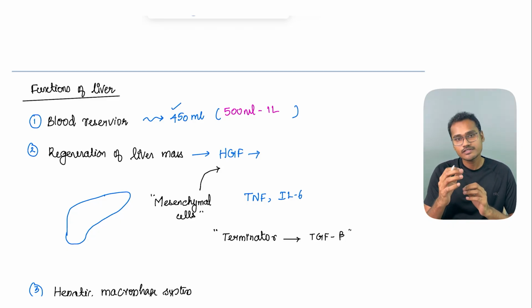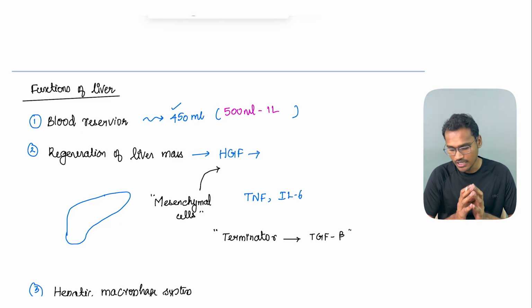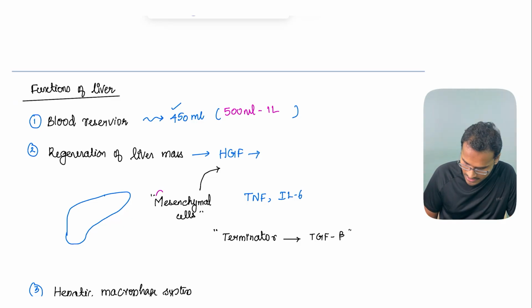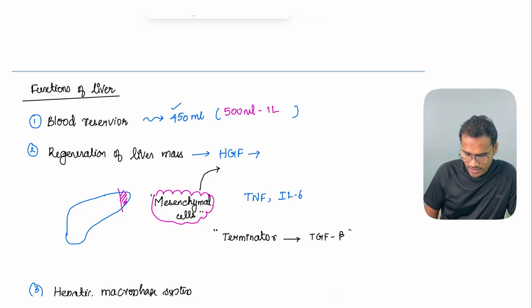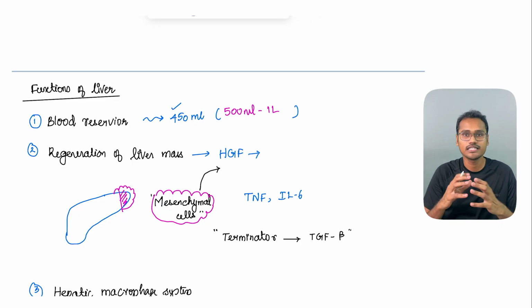And the liver has one important property that is called regeneration of the liver. So when a part of the liver was resected, even in experimental animals, they have seen that the liver has the capacity to regenerate if certain environmental conditions and all the growth factors are available. And one predominant growth factor they have observed is secreted by the mesenchymal cells, which are present in the liver. So suppose a small part of the liver is resected, the remaining area will have the mesenchymal cells which can help to regenerate this region.